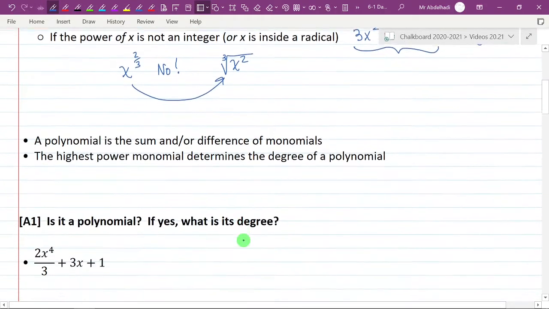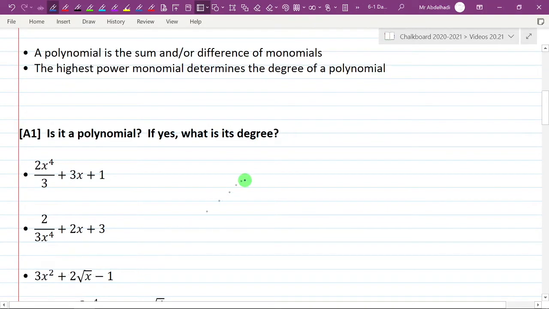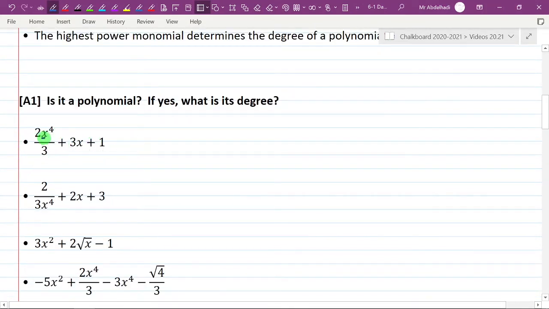So let's just play that game now of is it or isn't it? We'll do that right here. Is this a polynomial? Do we have x's? Well, the last one doesn't have an x, but remember, no x at all means x to the 0. So yeah. Are all the powers whole numbers? This is x to the 4th, yes. This is x to the 1st because there's no power there, so it must be the 1st. So yeah, no decimal powers, no fraction powers. That's good. Are any of the powers negative? No. And are any of the x's in the denominator of a fraction? No. So this passes all 4 tests. This is, yes, a polynomial.